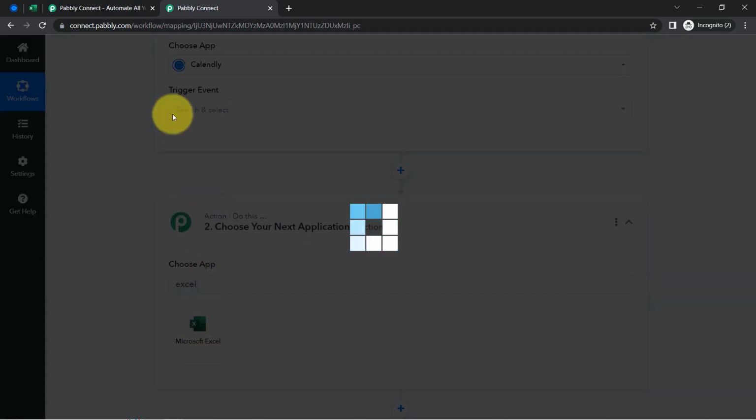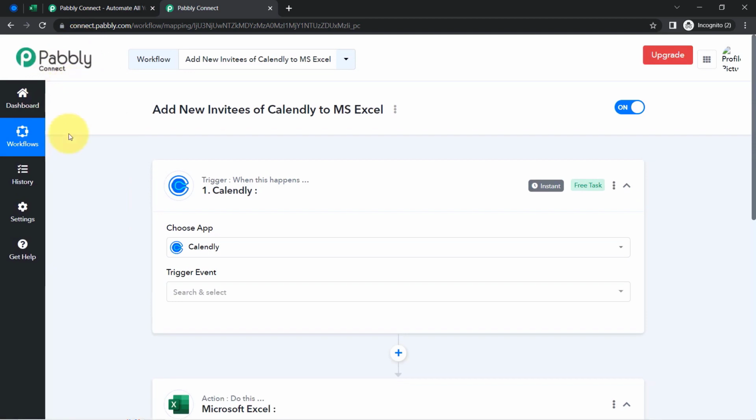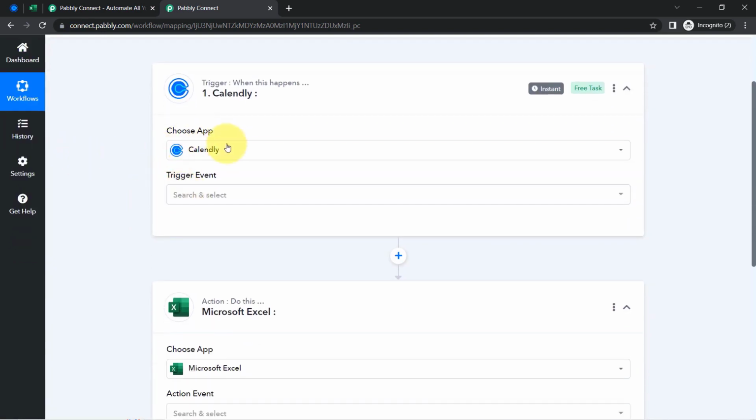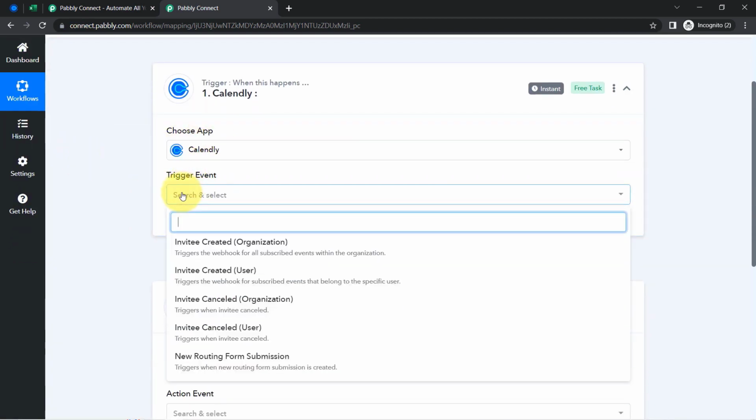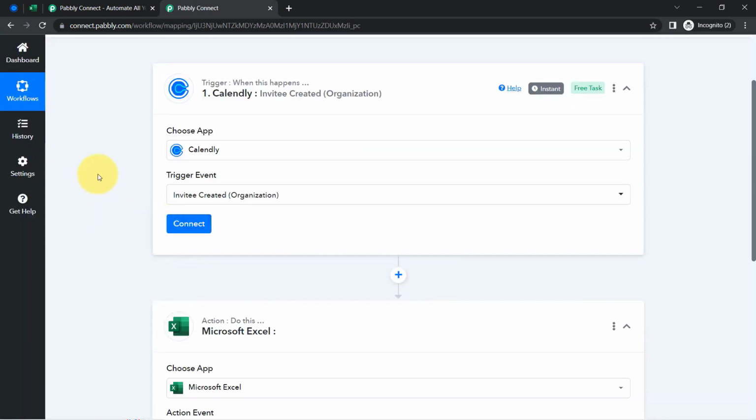Now the idea here is I am going to connect both the applications one by one with Pabbly Connect. So let us first connect Calendly with Pabbly Connect. Firstly I am going to select the trigger event, and here I want that when an invitee is created in this Calendly application, this automation should trigger, or we can say that the details of the invitee should be fetched automatically via Pabbly Connect.